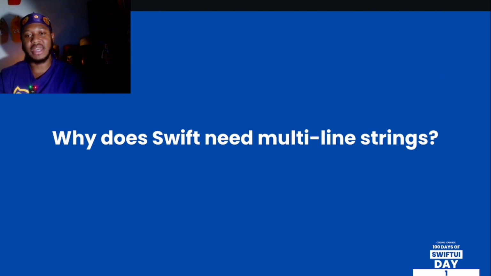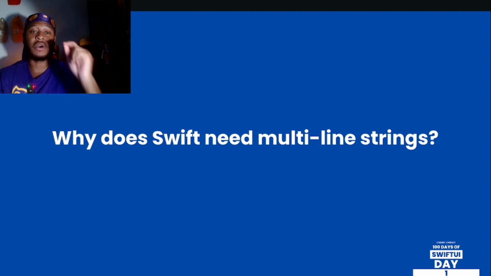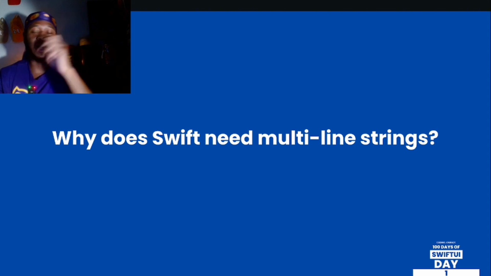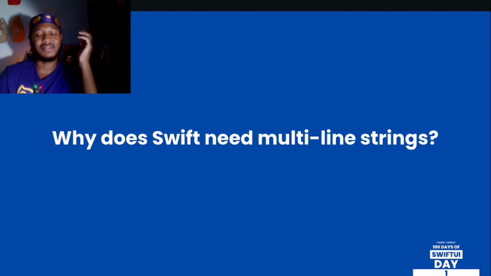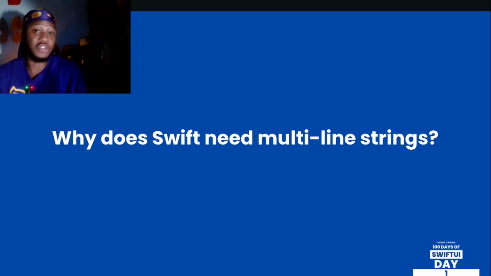Now, I think they need multi-line strings to make it more legible for other coders. It's like I said before in the other video, when it comes to coding, it's not just for you. Even though you're coding it, it's for other developers to look at, to review, to refactor, and to point out the mistakes you've made. So imagine you wrote a book and you wrote all of the paragraphs all on one line. How is that even legible? It just looks wild to me, right? So that's why they put it on multiple lines, so that way it's easier to read, right?